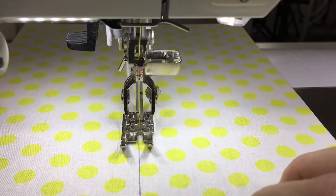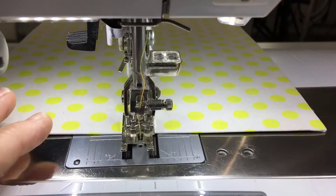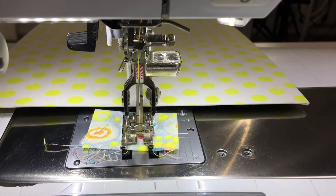And you can see the chipboard is going along quite nicely here in the machine. So again, when you get to the end, use a little leader piece just to avoid thread nest. So I have 2 leader pieces going there.